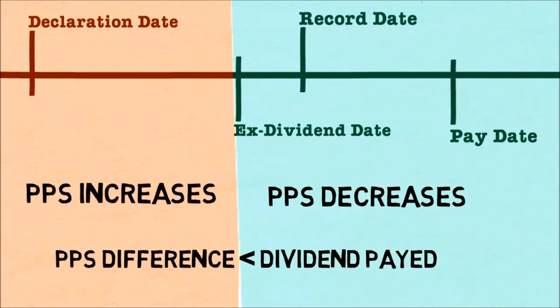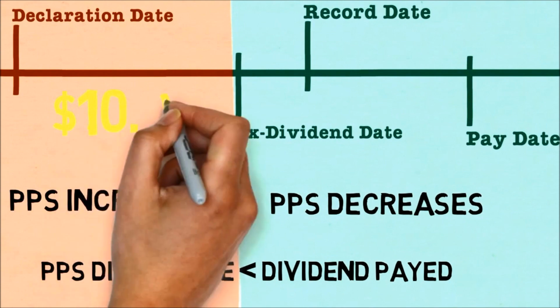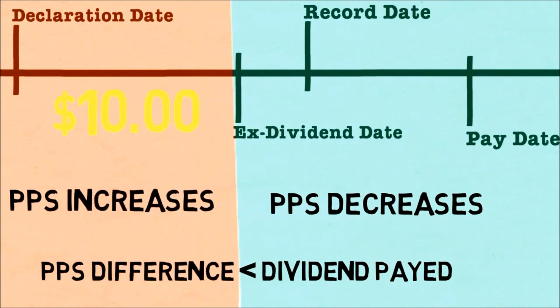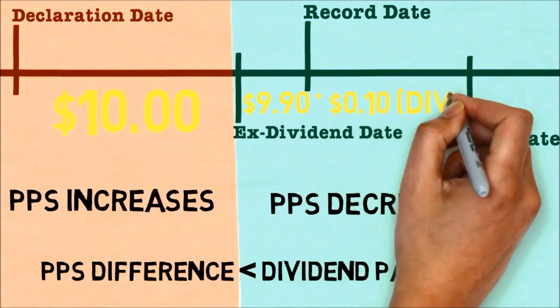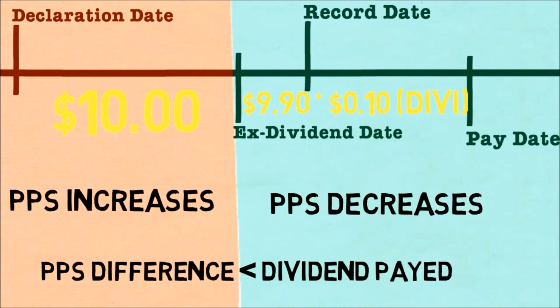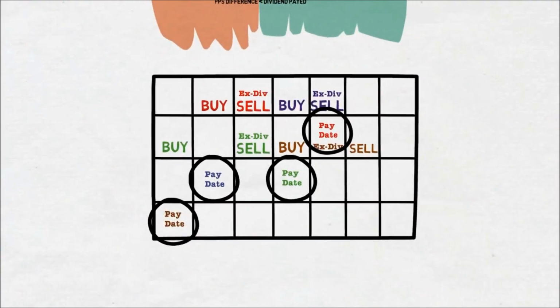Now, I'm just going to give you an example here. Let's say a stock is trading at $10 and it's going to pay a 10-cent dividend. You buy that stock at $10, and you sell it on the ex-dividend date. What you want to make sure is that you don't sell it at a loss of more than 10 cents, because it wouldn't make any sense, since you'd still be at a loss even if you count in that dividend. What you want is to have a profit on every single company that you capture the dividends of, okay? So that's one thing you need to factor in.